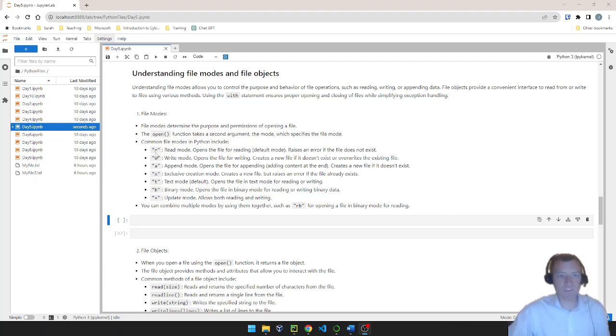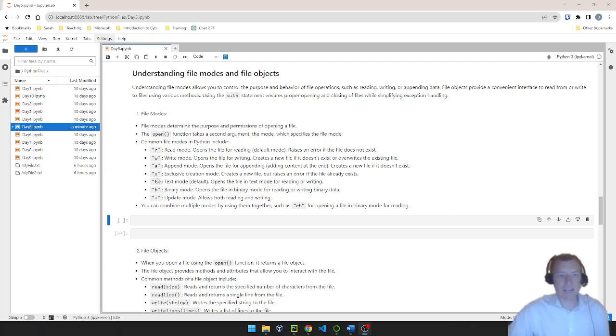So the different file modes we've seen: read, where we are able to open a file and read the contents out of that file. We're able to write to files, add lines to them. But we also learned that as soon as we wrote to a file, it destroys everything in that file. So anything that was there previously gets wiped away, and it's like a brand new file. The append mode allows us to append to the end of the file. So it opens the file, moves that pointer, that little cursor, all the way to the end of the file, and lets us start adding content from the end of our file. So we'll take a look at append here in a second.